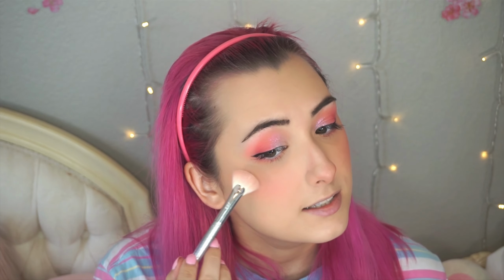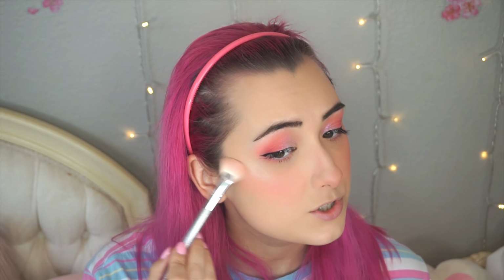Now we're going to do some highlighter. I'm using this palette from Jaclyn Cosmetics. I'm going to go in with a medium light highlighter shade on a fan brush like this and just lightly brush it over where my cheekbones naturally are, and the brush will naturally catch where my bone structure sticks out, and then I'll kind of go back and forth and concentrate a little bit more of the product because I really like a glowy effect with my makeup. If you're not as much of a fan of highlighter, you can do a little bit less than me, but I like a lot.